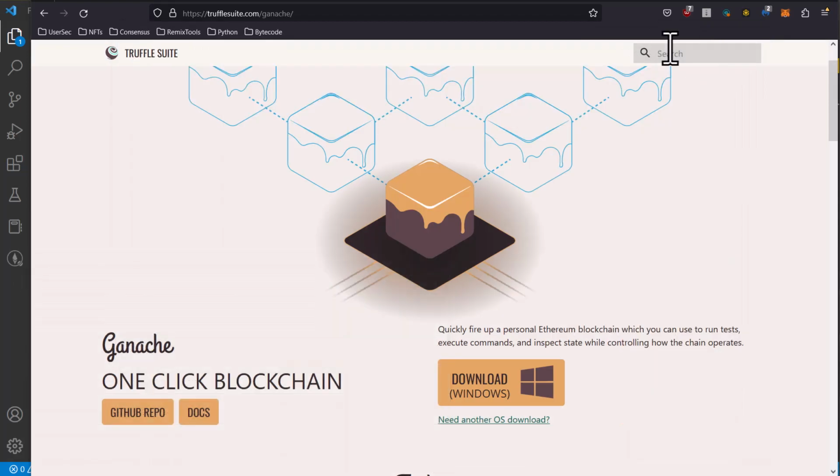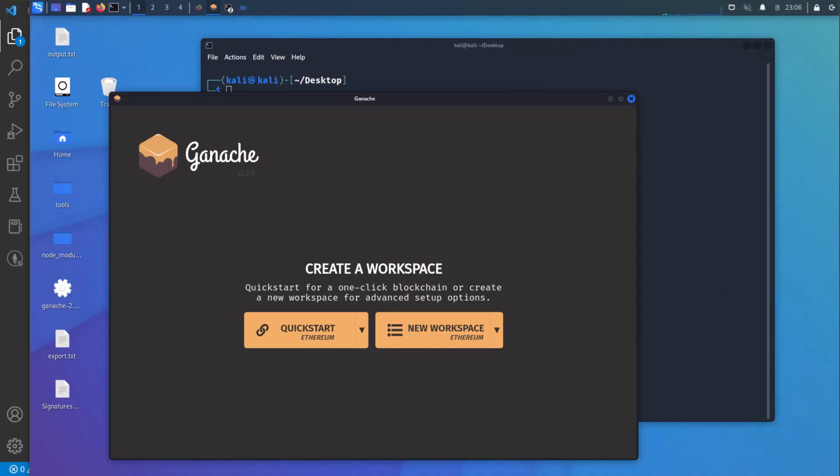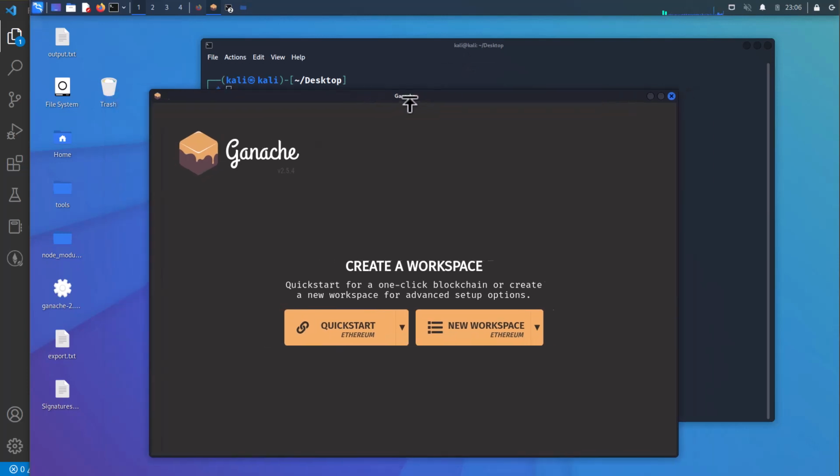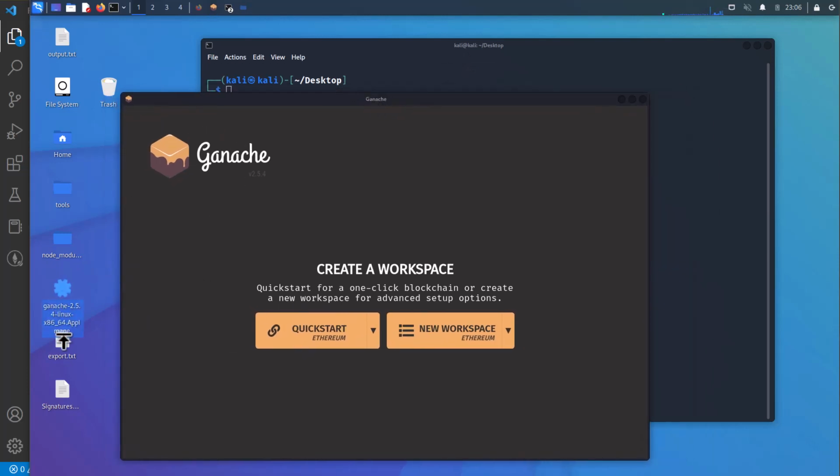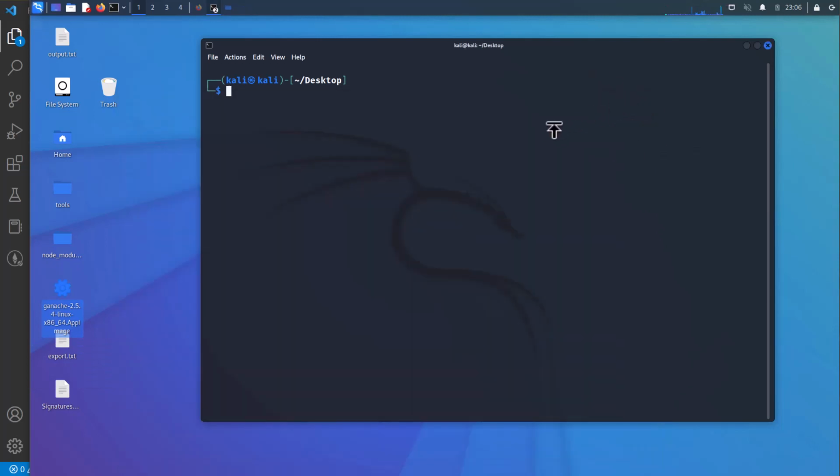If you're in Linux, we also have a couple other options. You can do this in Windows as well, but I generally do this in Linux. Is the command line. So we have our GUI we can grab, and that'll come back as this AppImage that you might have to set the execute bit on with chmod +x. So once you do that, you should be able to launch this by double clicking it, or you can say npm install ganache-cli. Once you do that, it'll install that and you can run it at the command line.